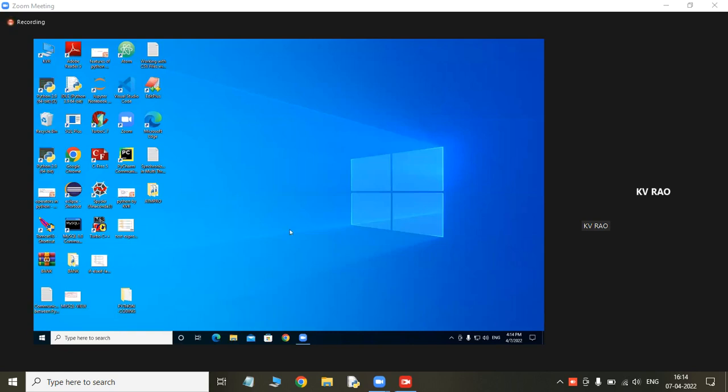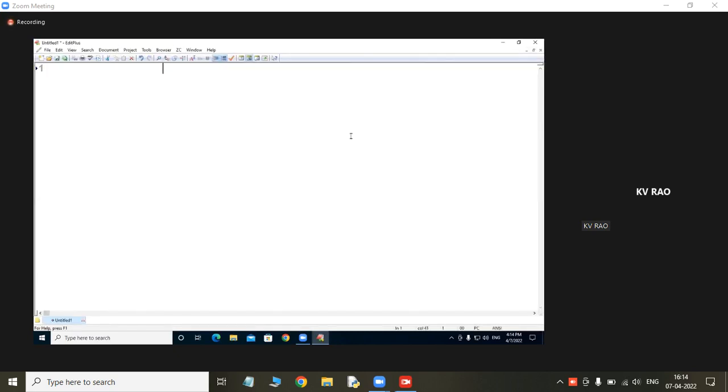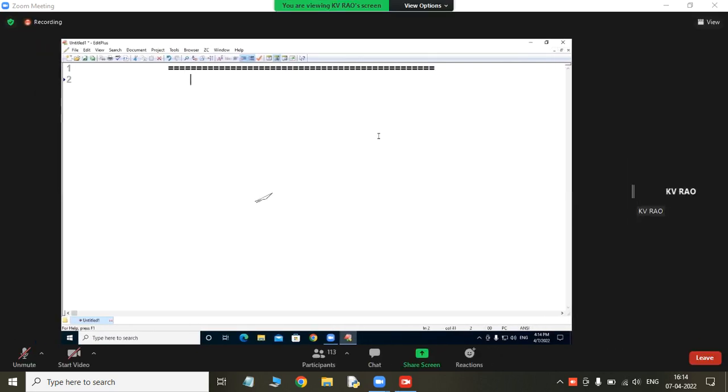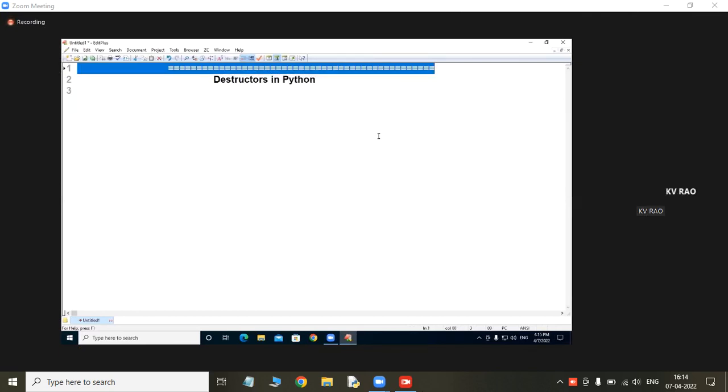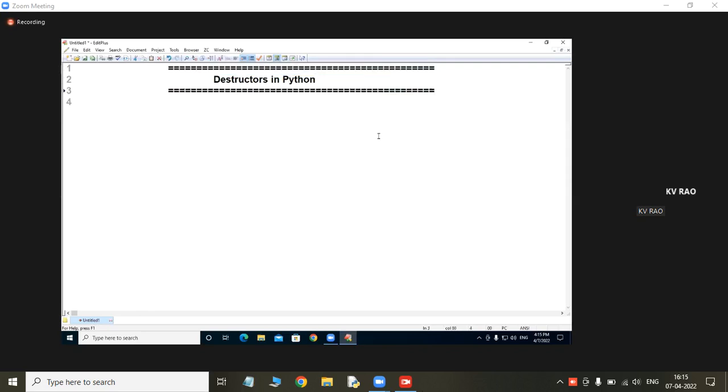Yes. Now it is the time to see. Today I am going for one concept called destructors. Actually, if I tell a student, need not worry about the destructor, the student can't understand. Destructors in Python. If I say I'm going to discuss it for almost 1 hour 40 minutes, and if I say this is one of the useless topics, you try to leave this topic, the student will misunderstand. So sir wants to escape, that's why he is not teaching.